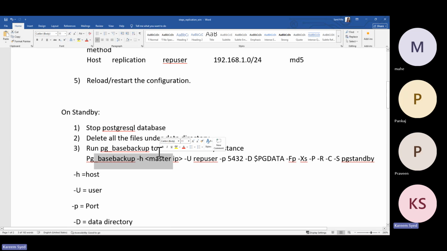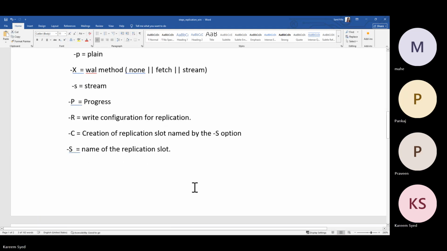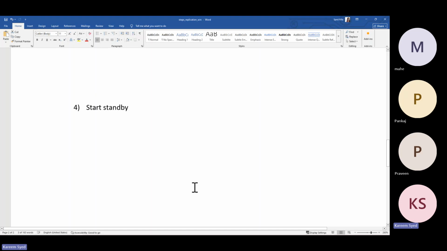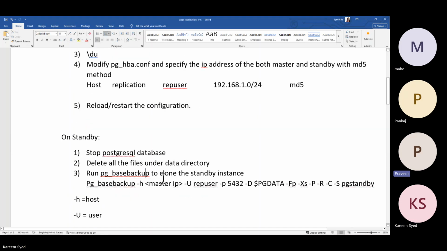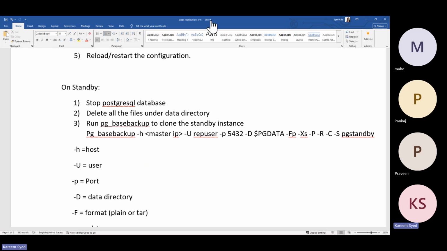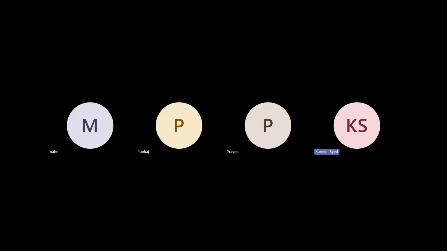Sir, unable to see your screen. Praveen, Pankaj, I can see your screen. Sir, we are able to see this document. I'm sharing the same document. Shall I stop? Let me share again.